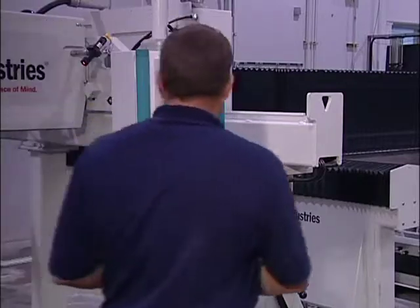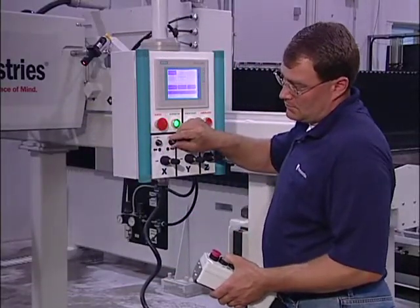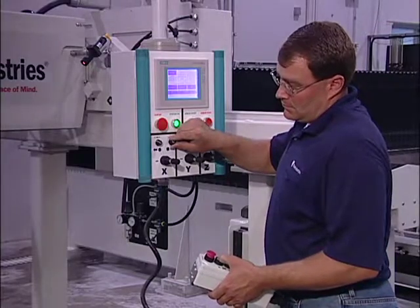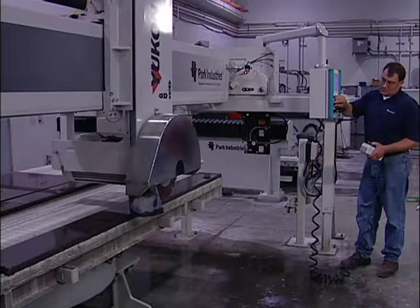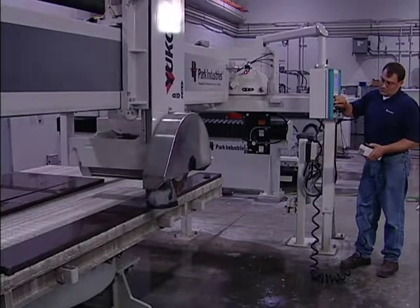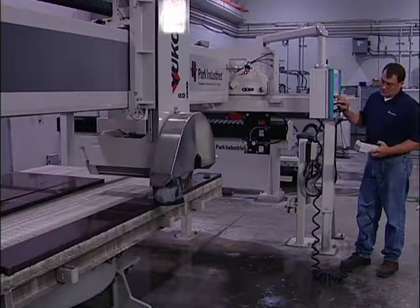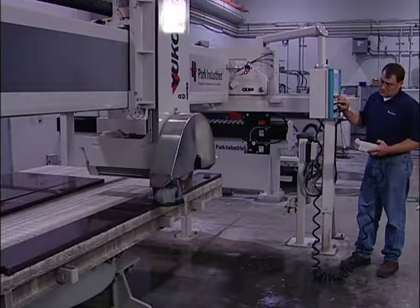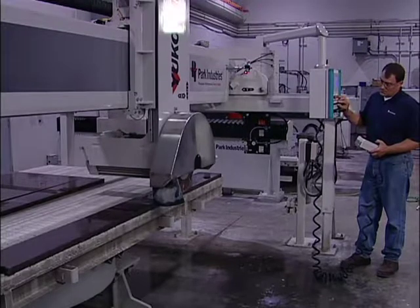All operators using this machine must first be trained in its operation, and they must be experienced in the use of automated equipment. Do not modify this machine or use it for a purpose for which it wasn't designed. And remember, compliance with local, state, and federal safety laws and regulations is the responsibility of you, the operator. So be sure everyone in your shop works safely.